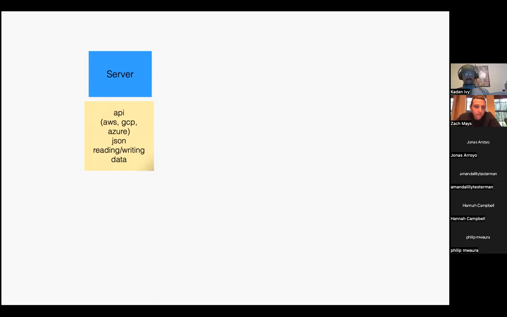Now, as a programmer, you have a laptop, right? So you're on a laptop, and as a programmer, that laptop will act in different ways depending on what you're working on. So when I'm coding, the context that my laptop might be in can act as a server, or it can act as a browser, or it can act as a phone.